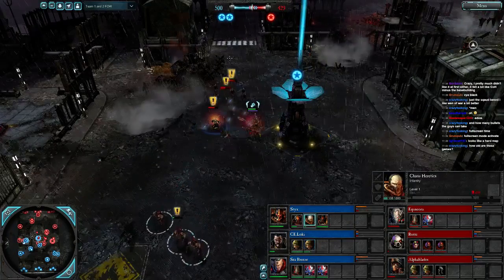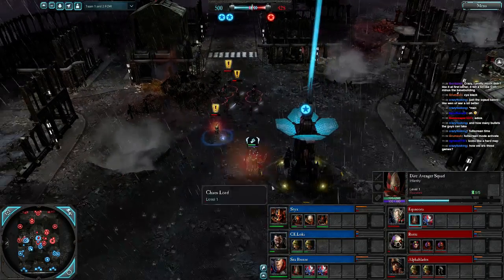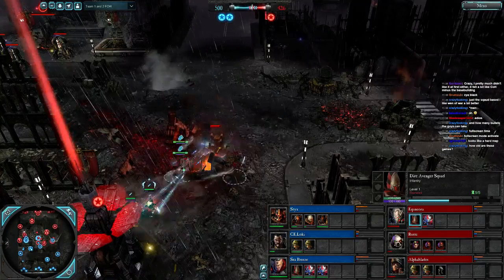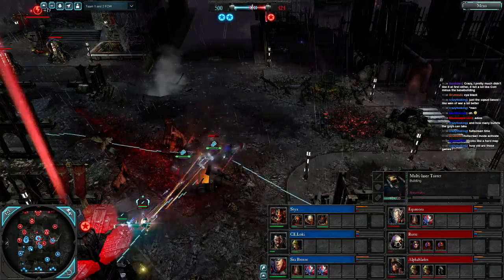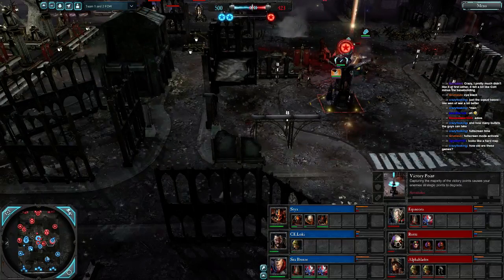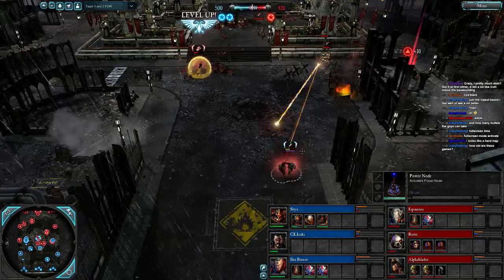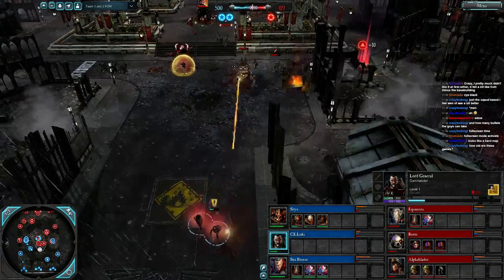Let's see on the left side here, cultists are retreating, Banshees are retreating. It looks like the Chaos Lord is managing to hold on to the left position, and on the right position, the Eldar player with the Banshee support is going up and taking out this Laser Tower, and hopefully will capture this point for the blue team. They do finally manage also to capture the power node back here, which they desperately need. That's a good move. And the Lord General for Loki is also falling back.